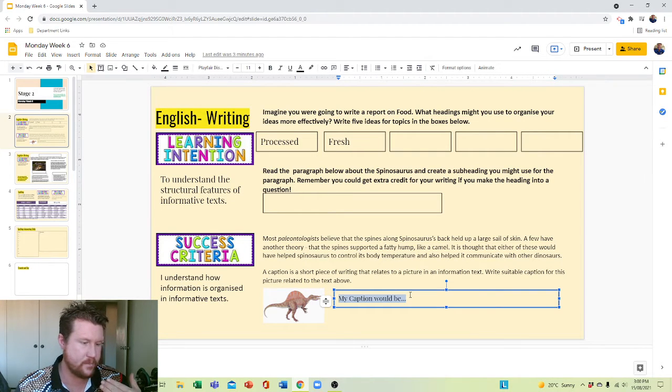So a lot can be said through that. It's quite fascinating how paleontologists go about this. So we could say an artist's impression of what? I'm going to write that one. You can write your own. Of a, can't spell. I can't spell. An artist's impression of what a Spinosaurus would look like. Imagine I just typed the rest in.